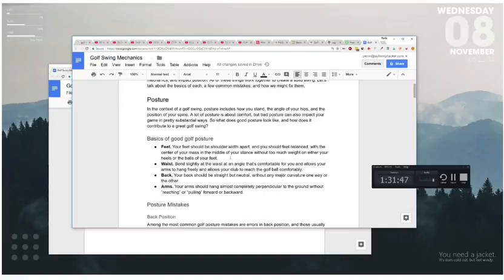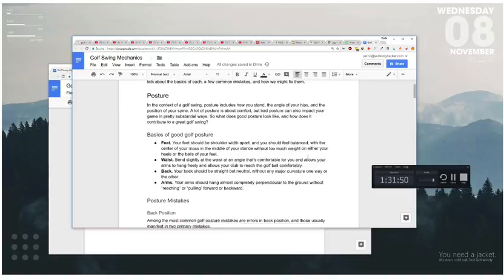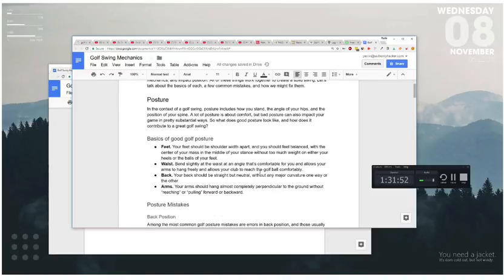It's still good. It's like B+, A- content, which is kind of what you would expect if you're only going to spend an hour and a half on it. That said, this is perfectly acceptable for a niche site. And if I decided that it did not need to be beefed up, I think that this is totally fine to post. 1,500 words on the basics of golf swings and addressing a few common mistakes is good.